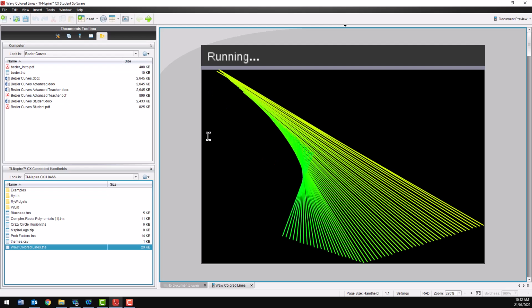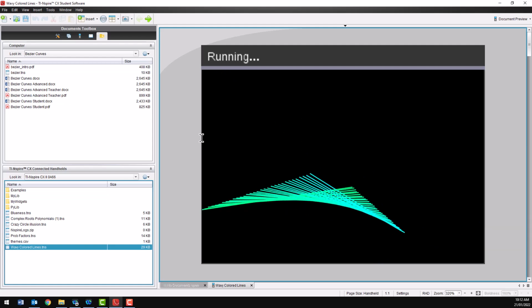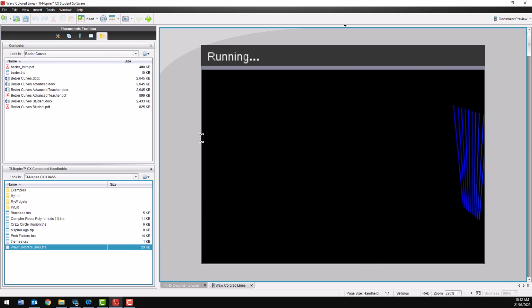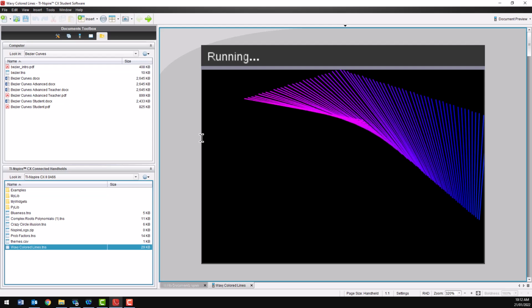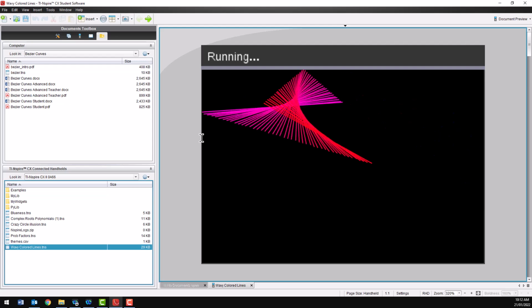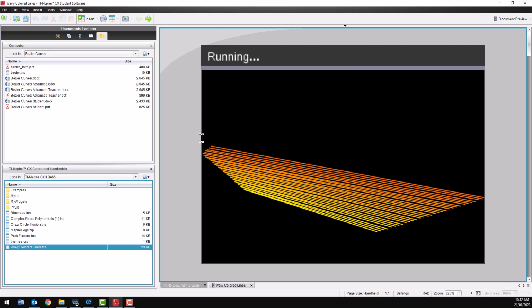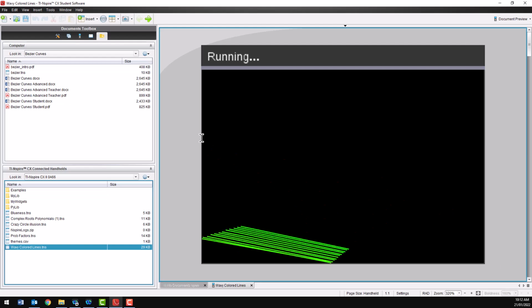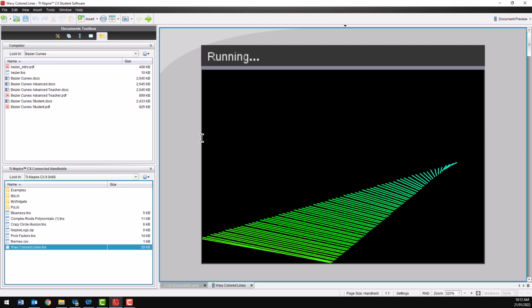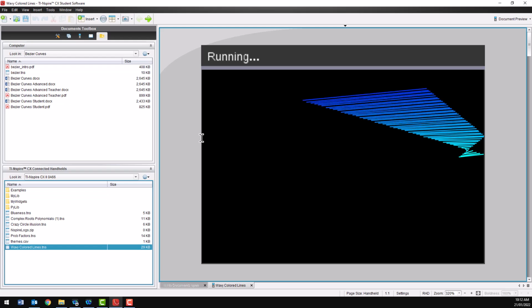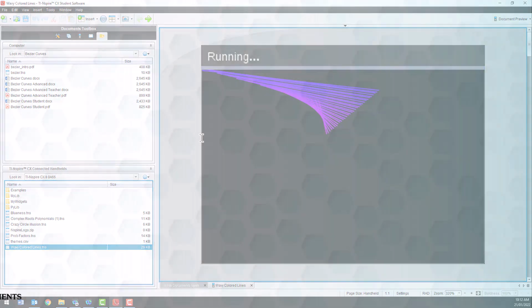Now the file is on my computer, I can make changes to it. Save it to my computer, or save it back to the calculator. If you download a TI-nspire file from the internet, you'll now be able to open it on your computer and save it to your calculator or email it to someone else.